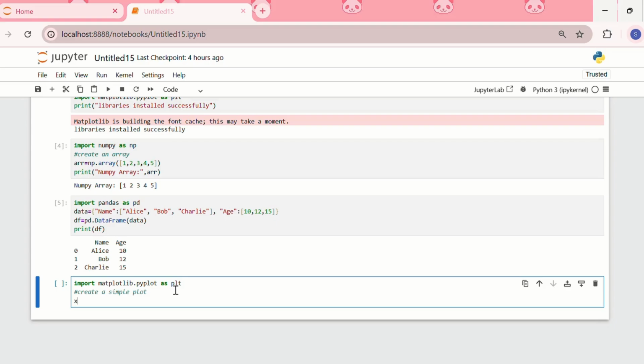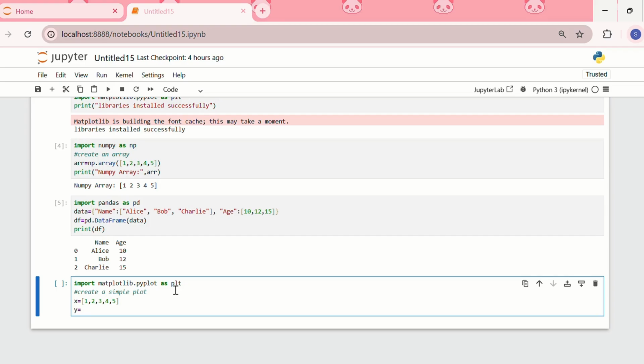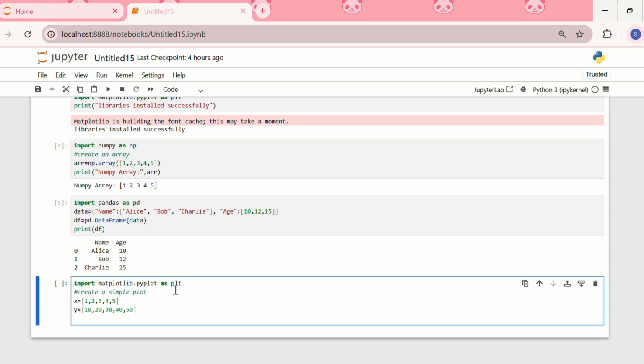So I'm taking x and I'm just giving some random values 1 2 3 4 5, and then in y I am also giving some random values like 10 20 30 40 50. Now I want to plot the x and y. So how will I do that? I'll write plt.plot x comma y, and I'll use the marker as o.